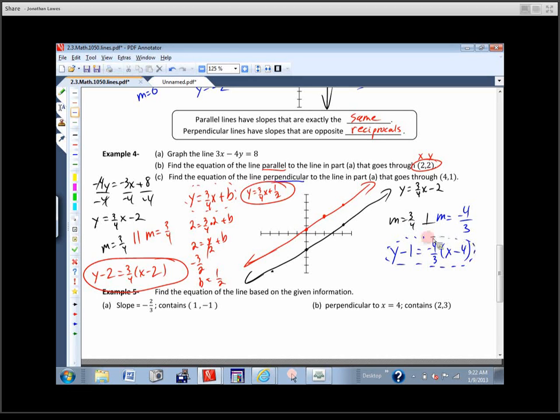Okay, I'm going to go ahead and put it in slope-intercept form. So this is going to be y minus 1 equals, this would be -4/3 x. And if I multiply here, I get +16/3. And then all I have to do is move this to the other side. So I'm going to do that by adding 1. So this is going to be y equals -4/3 x, and then this is going to be plus 19/3, doing a little bit of fraction arithmetic there. Any questions?